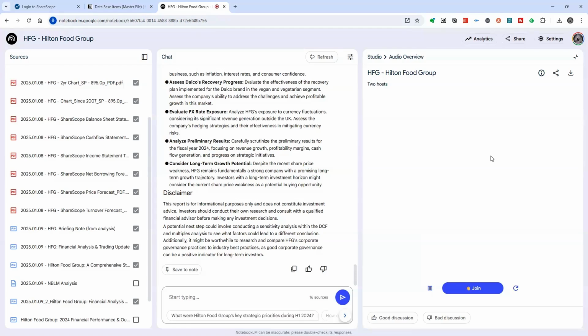Right. It suggests that the recent selling pressure hasn't been accompanied by huge volume. This could mean that the downtrend might not be as strong as it looks, so it's a bit of a mixed bag. Precisely, the OBV confirms there's underlying weakness, but it's also not showing a strong conviction to sell. So it's a little bit like a tug of war between sellers and those that are still holding on, even at these prices. Exactly. So what this tells us is that investors should keep a close eye on upcoming financial releases. Right, and how HFG is addressing those challenges in the vegan and vegetarian segment. That would help investors and traders gauge the potential for any trend reversal.